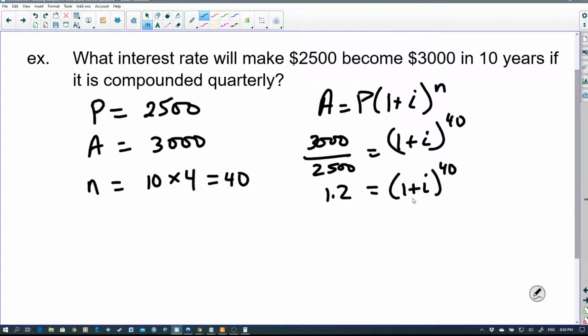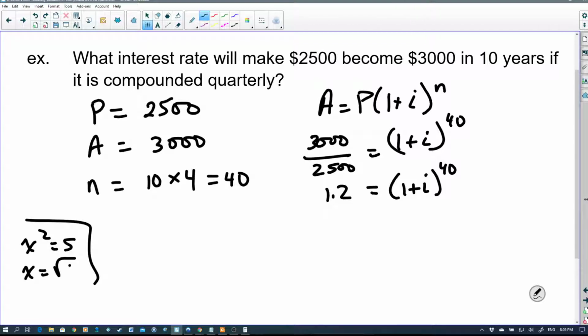How do we isolate i? Well, as I often tell my students, if you don't know the math to isolate a variable in a question, make the question easier, but something you're more familiar with. So we need a variable with a power equal to a number. So if I gave you, as an aside, x squared is equal to 5, what would you do?